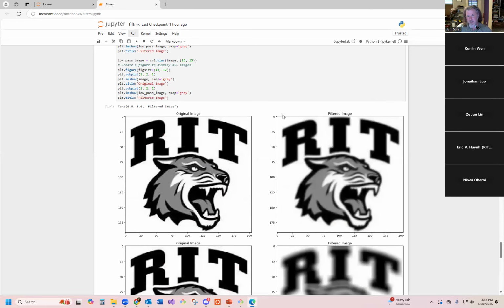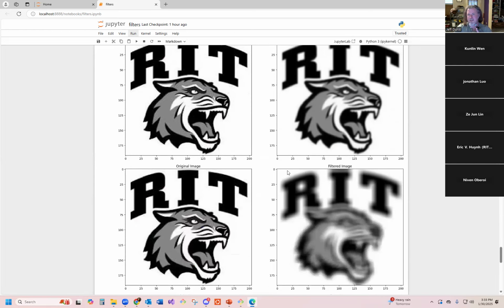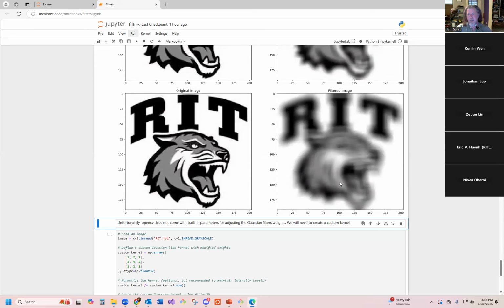When you do it with a Gaussian blur, because this is a weighted average, instead of averaging everything through here into black, it weights the averages to where it's looking more at the central pixel and less at averaging every pixel. And you get more of what you would really think of when you think about Gaussian blur, or when you think about blurring in general or smoothing.